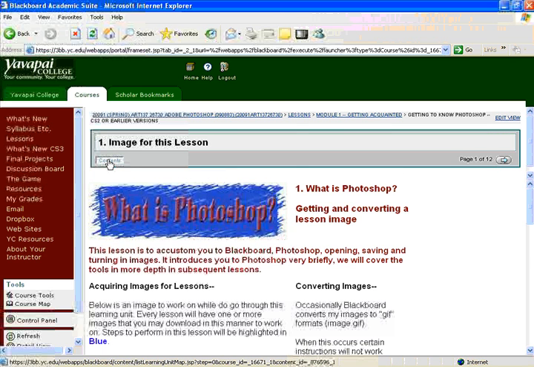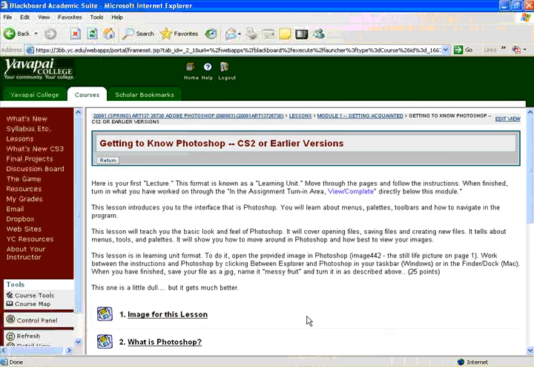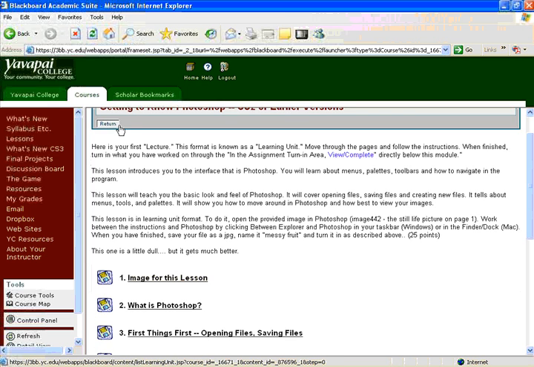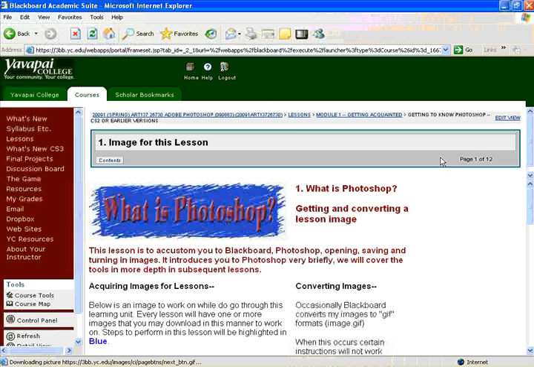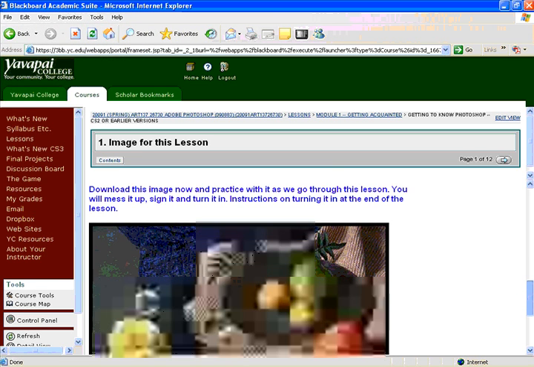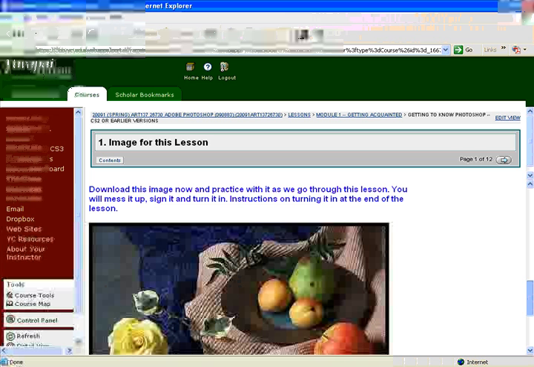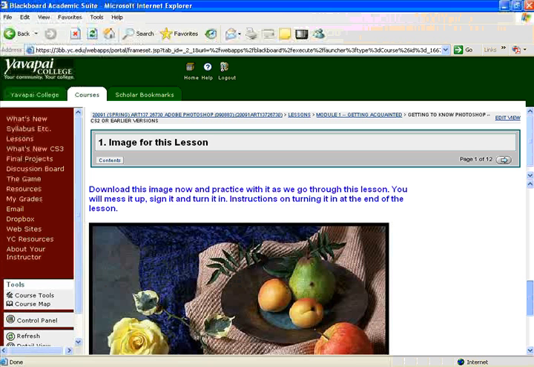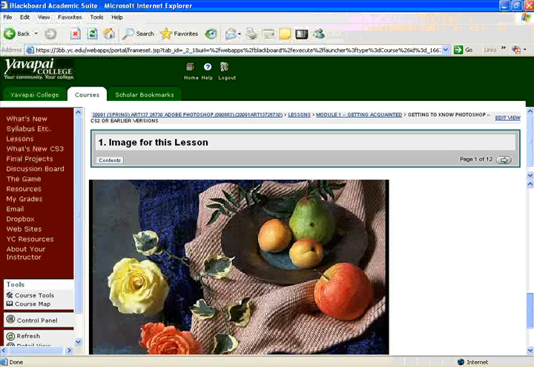Or you can go to the contents to navigate through them and return. What you will do is read through this lesson, and in this one a lot of it's just about Photoshop in the beginning. And follow the directions. Down toward the bottom it suggests that you download this image now and practice with it as we go through the lesson.